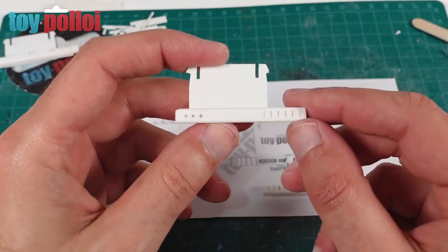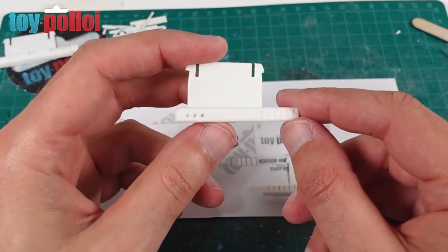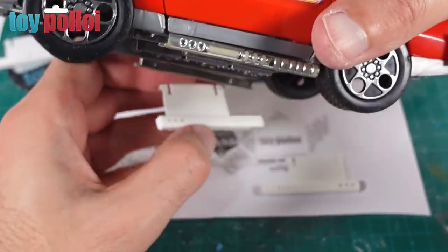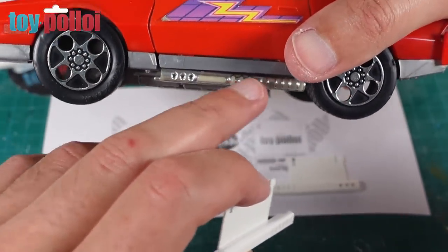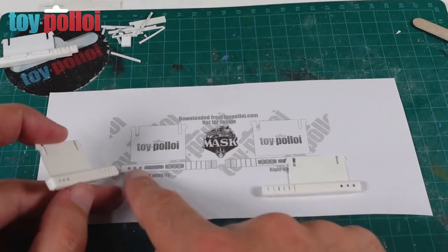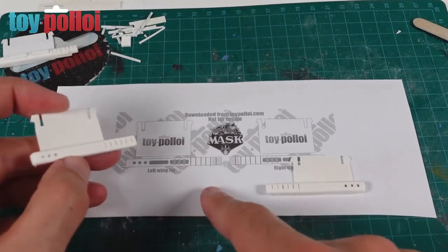Yeah, that's looking good. Now you could just leave these pieces like this and paint them silver or chrome them, and they would look pretty good. But if we look at the original ones, they've got quite a lot of detail on them. You can see there's little dots and lines and dashes and raised panels. So what I've done on this pattern is drawn most of those on. So I'm going to sort of do my own versions of them.